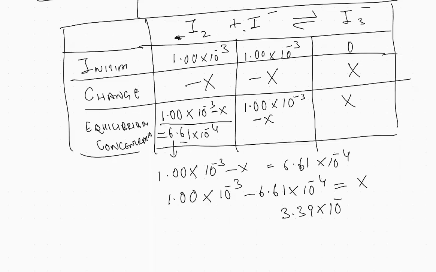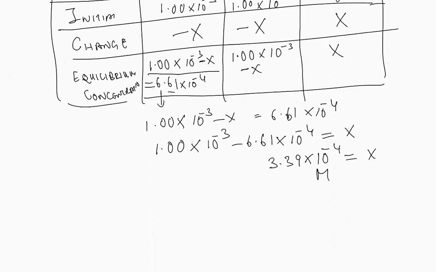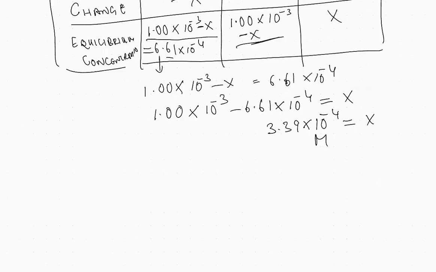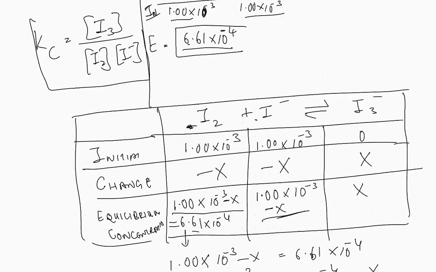What are these? These are concentrations, so that is the concentration term. Now you know that one, so we can find this now. What would it be? Minus X, it will be the same, right? So now I can write Kc. Let's go back and see what Kc is. The iodine concentration, which will be X, right? X is found here, so it will be 3.39 times 10 to the negative 4.